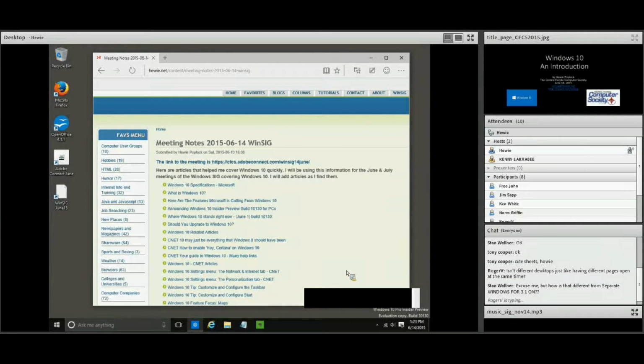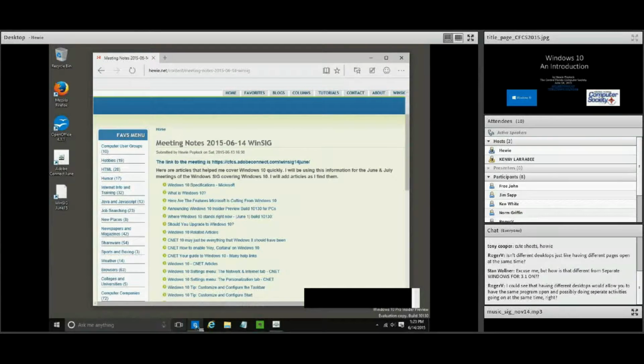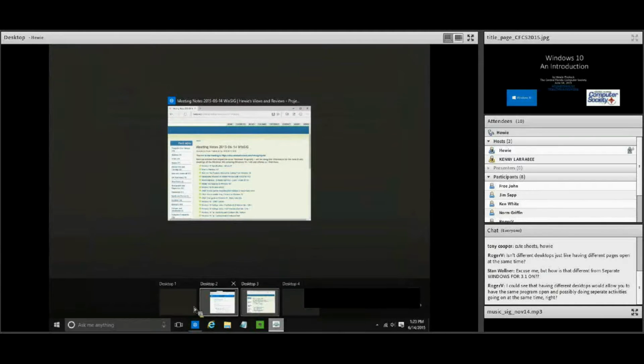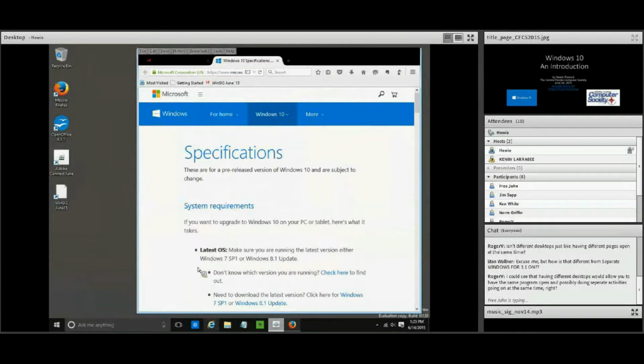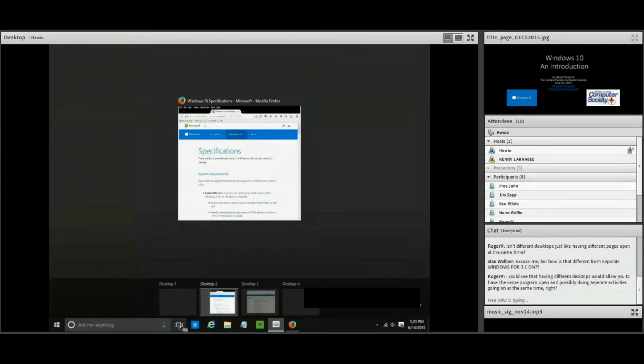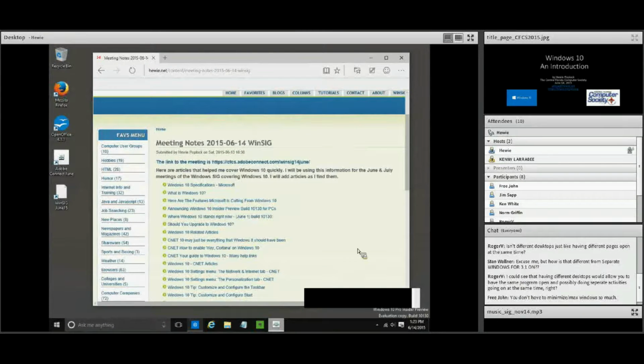Yeah, and go ahead and mute the microphone and let me explain what the advantage is, because it is an important distinction: I can switch quickly between desktops without having to move windows around. If I had several windows open here, and then I wanted something in the background, instead of having to bring it forward and so on, all I have to do is switch desktops. It's quick, it's easy, and it keeps the other things out of the way.